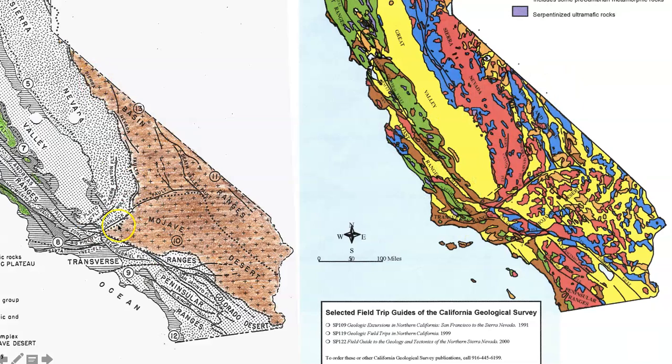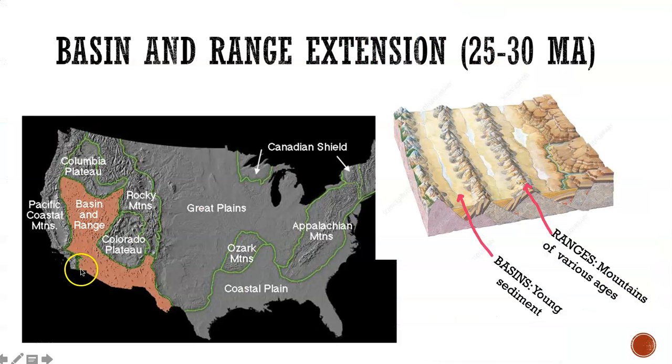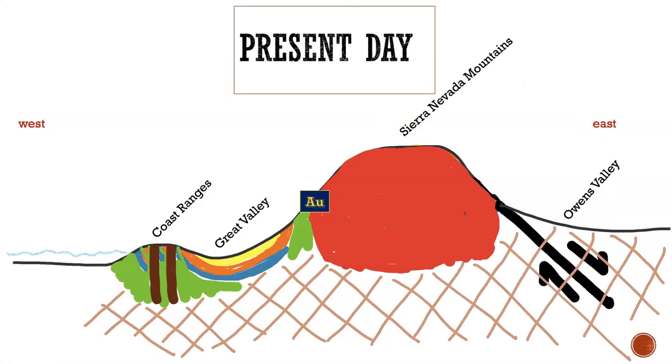We're just on the western edge of the Basin and Range Province in California, and it extends further east into Nevada, Arizona, Utah, etc. And so for my cross-section, I'm just going to color all of this brown, assuming all of these Precambrian rocks are underneath us, and then we're going to color brown the Basin and Range, which is what's represented to the east of this major normal fault.